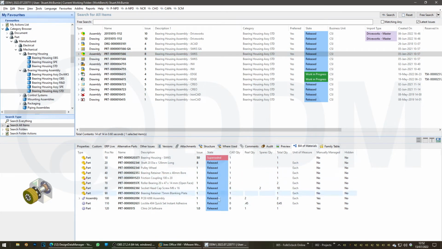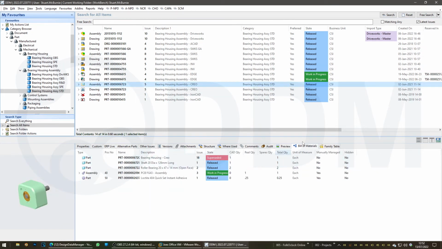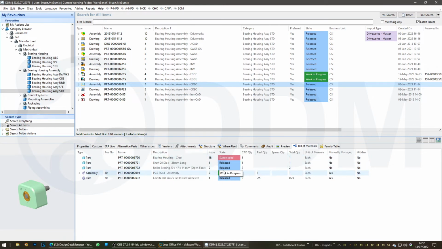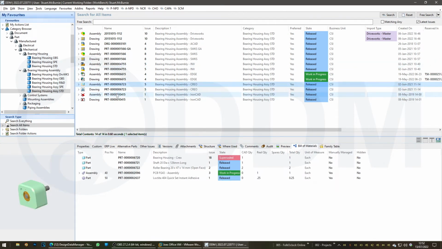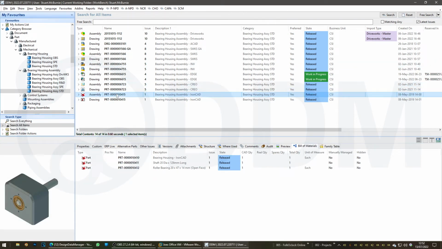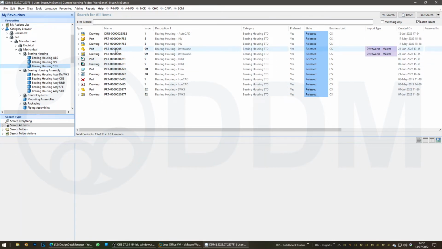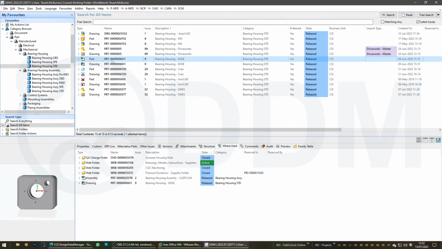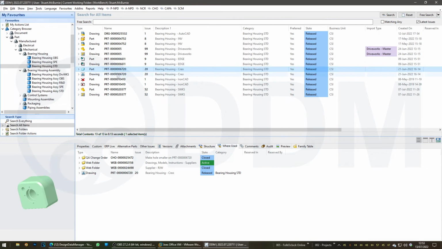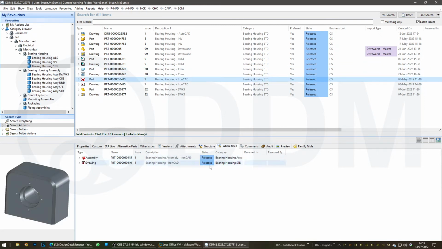Now, one of the other characteristics about this preview pane is if I've selected bill of materials, if I jump to a different assembly, it will stay on that tab. So I'm now seeing the bill of materials for the item that I've just selected. Likewise, as I move around different assemblies, I'm seeing the associated bill of materials. If I'm looking at individual parts, I might be looking at this part and the where used, and I can see the where used. So as I step down through all the various different parts here, it's doing a where used. So very useful and very quick.